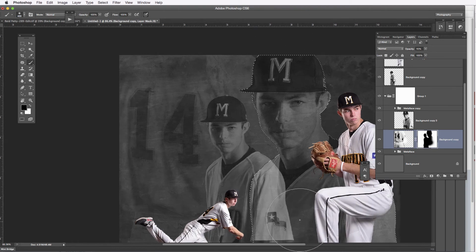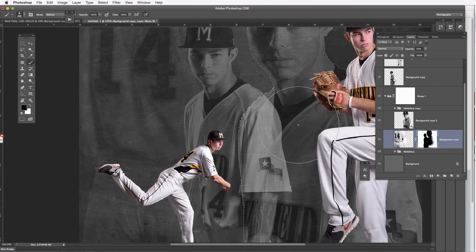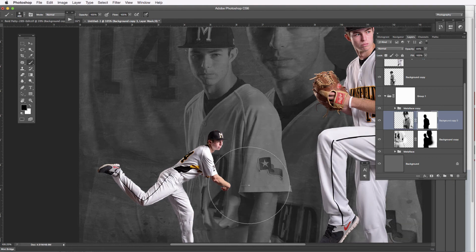Now we're going to do one more round of removing the background layers, because the big guy here in the background is now showing through his shoulder. You can see his jersey name coming through, especially at the top of his jersey here going into his shoulder. We're going to remove that using the same techniques that we've been doing. So I'm going to select this layer that we want it removed from. Command click selects that. Come to the layer that we want to remove, simply hit that layer mask icon button and hit Command I, and that will remove it from that background.